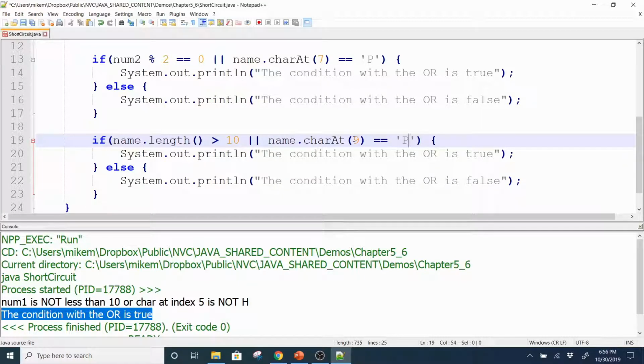All right. And then you can say, okay, well, if there is, I don't know, a space there. No, let's do something.